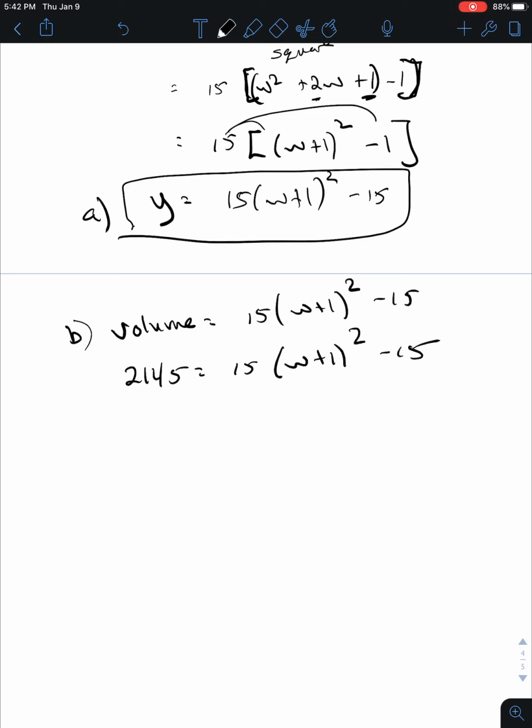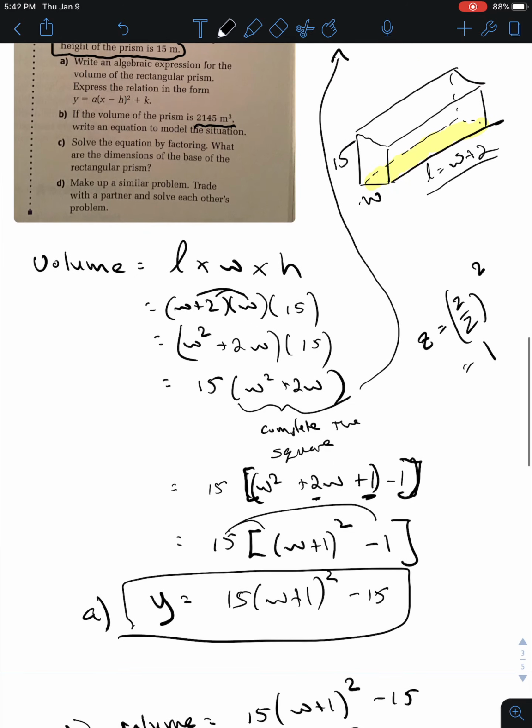Okay. Do you know what? I don't think I would necessarily solve this by factoring. I think there's an easier way to do this. I don't know if Ms. McCrae showed you this or not. All right, this would be the way. I don't necessarily want to do it with factoring, for the reason that, watch this. Ultimately, if I just solve for W, it's going to tell me the width, obviously, and then I can also figure out what the length is going to be, if I know what W is, right?